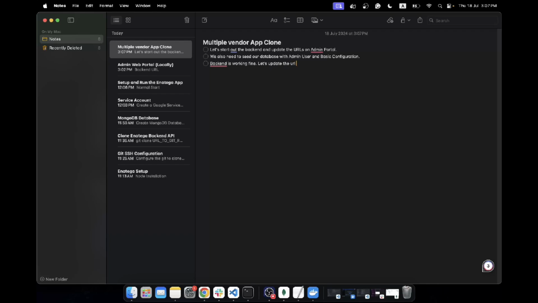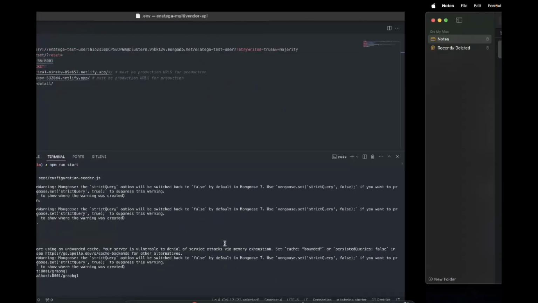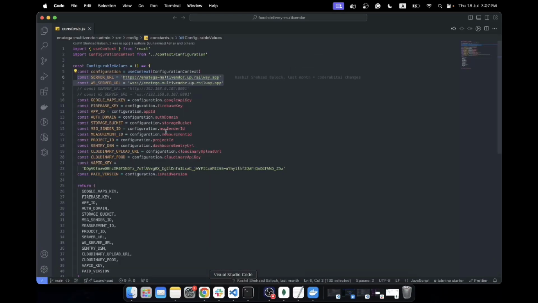So our backend is running fine. Now let's update the backend URL on the admin portal. Just comment the production URL and uncomment the local URLs. Just make sure that you update the private IP address of your system.